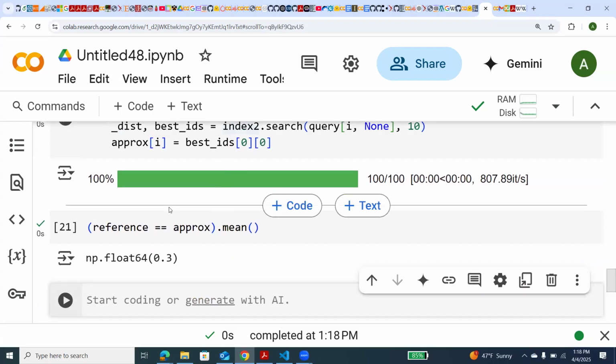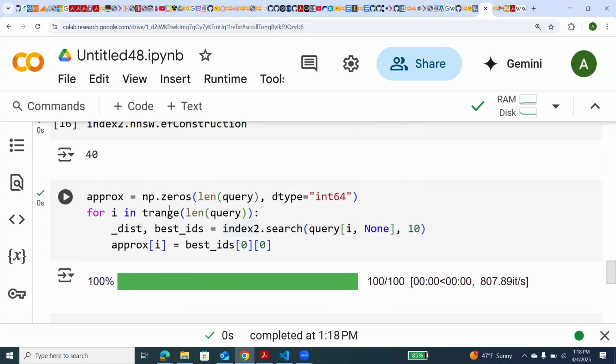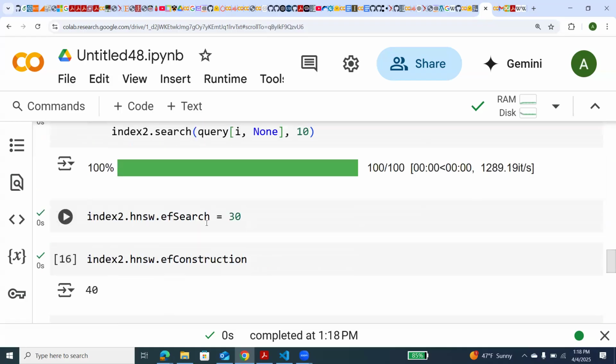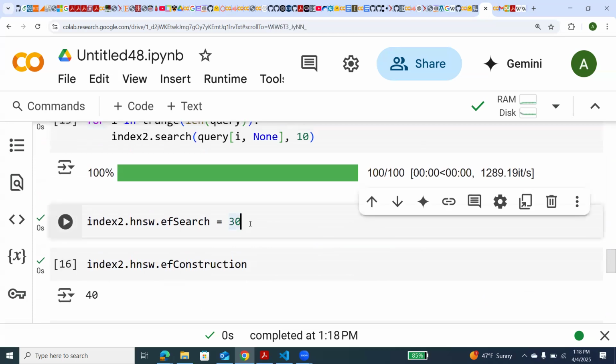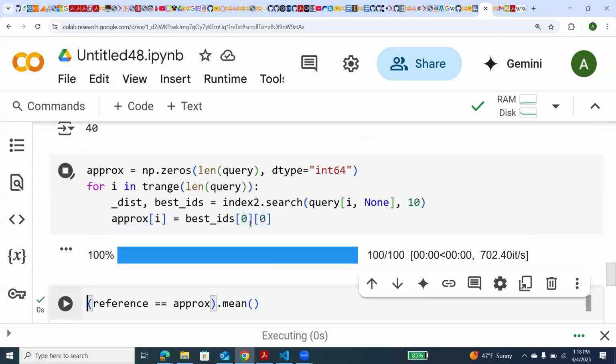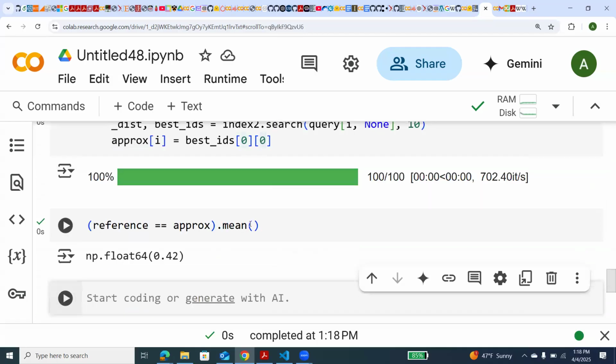So if we use for search the heap size 60, then the accuracy now is a little bit less than 50%.